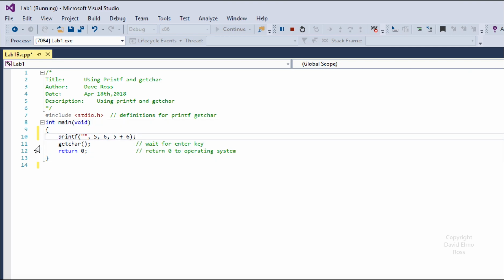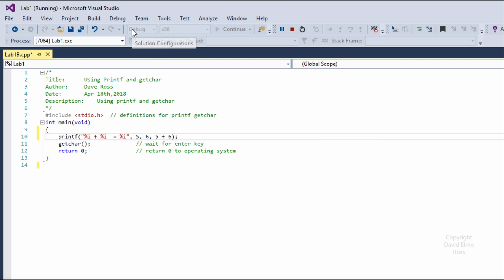Now we're going to use substitution parameters again, but in this case these are not characters, these are integers. So what we're going to say is %i for the 5, %i for the 6, and %i for the 5 plus 6. Those are our three integers that are going to be coming out. But we want to do a little bit of fancier stuff. For instance, after the 5 we might want to put in a plus, and then between these we might want to put in an equals, and then let's see what this output looks like.